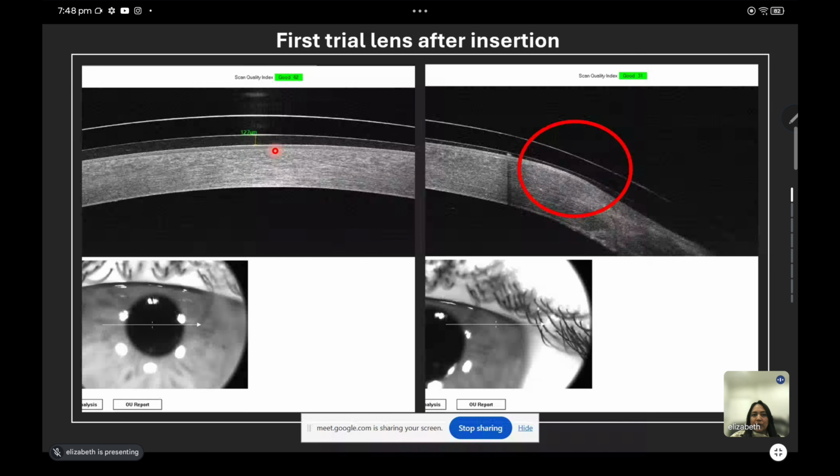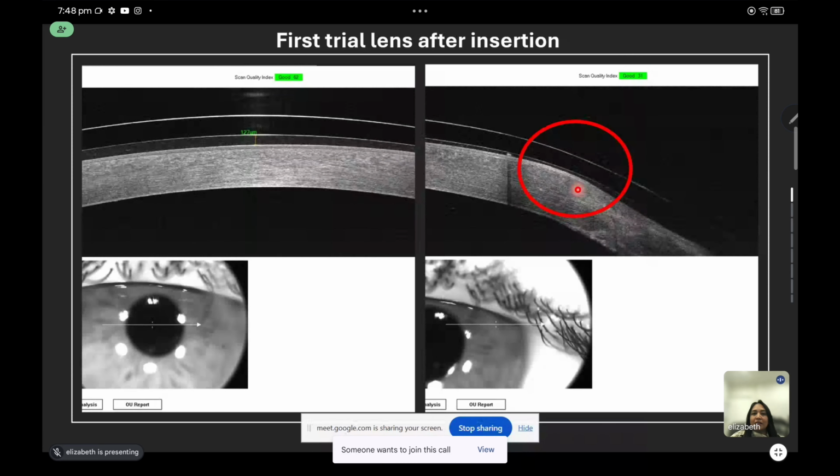All right. So with this particular lens, the first trial lens that we put on according to step 1, central clearance, I got 127 microns, which is fine, but that's not what's important to me. When I'm fitting an oblate lens, I want to go to the highest point on the cornea and make sure that there's at least 50 microns under there. So for this particular patient, the highest point was around 10 o'clock. And when I did the OCT here, I found that the clearance was actually very little. This was about 10 microns. So I realized this is not going to work.